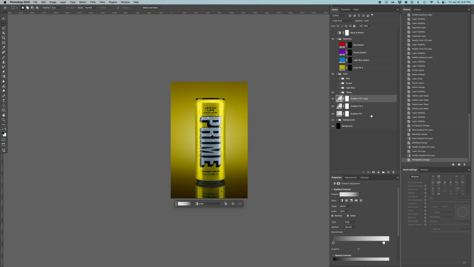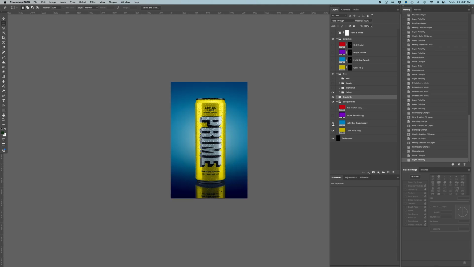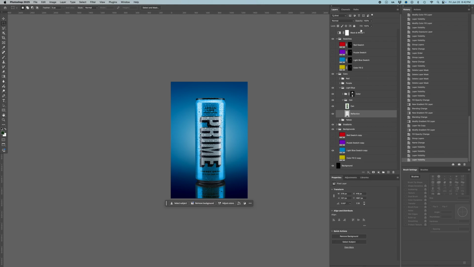There. And now since this is all neutral blend modes and everything like that, we don't need to change the gradients anymore whenever we swap colors on the background. It's all just going to transition nicely. So when we go to blue, boom, that blue looks amazing. That makes that can pop nicely. Then we'll, oh yeah, let's bring that reflection down a bit.